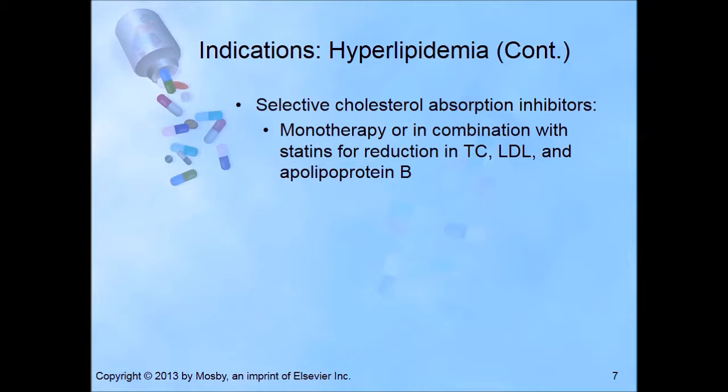It does not affect the absorption of fat-soluble vitamins or triglycerides, the benefit over bile acid sequestrants. These circulate intrahepatically, repeatedly delivering the agent back to the intestine and reducing systemic absorption. Clinical benefit is questionable. Modifying chemicals which serve as surrogate markers for actual bad outcomes via different pharmacologic mechanisms unfortunately does not always result in clinical benefit that is meaningful to patients. So again, these drugs are used in monotherapy or in combination with the statins for the reduction of total triglycerides, LDLs, and lipoprotein B.